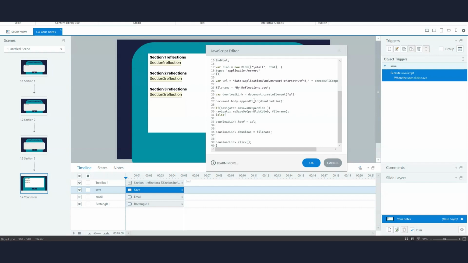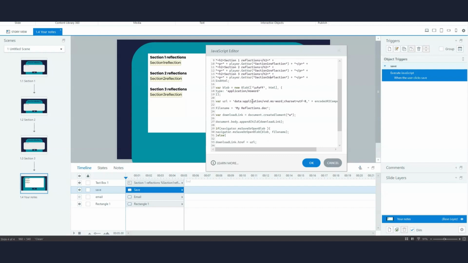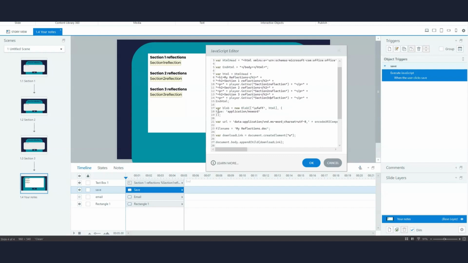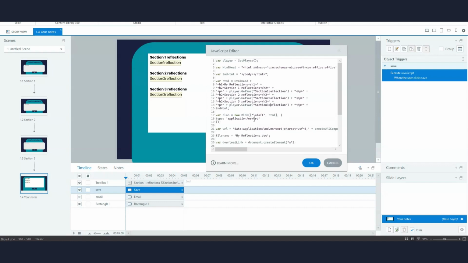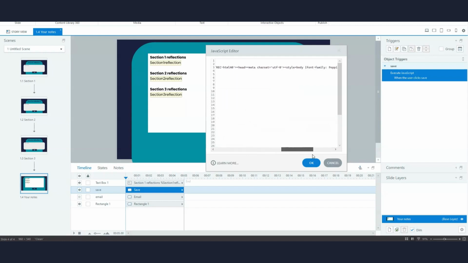But you could, again, you could put anything you want here. And we've got here type, and it's set to application MS Word because it's going to open Microsoft Word. Now, if you are working for a client or an organization where you know that actually they all use Macs and they don't really use MS Word, then you could change this to suit an application that is on a Mac as well.